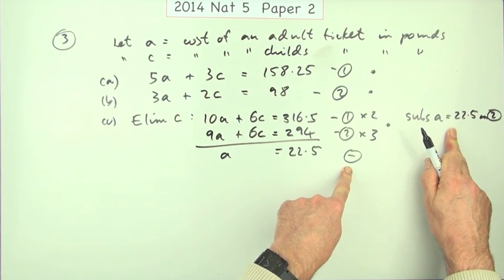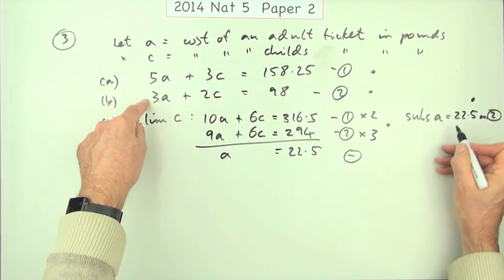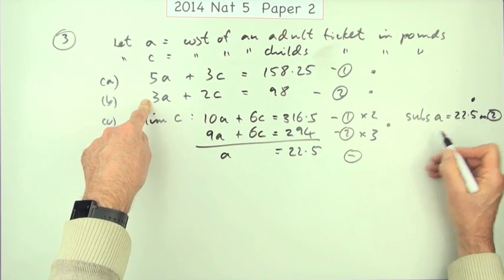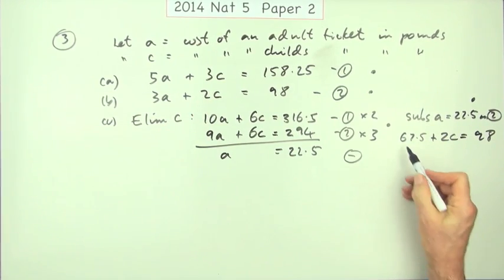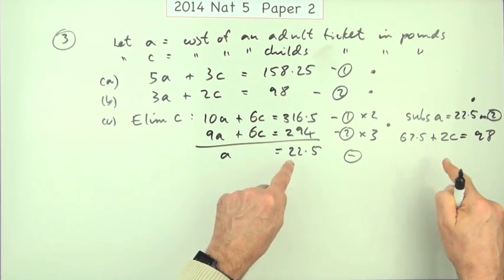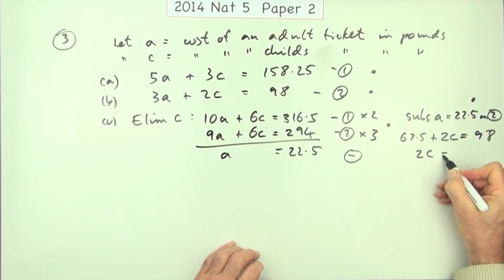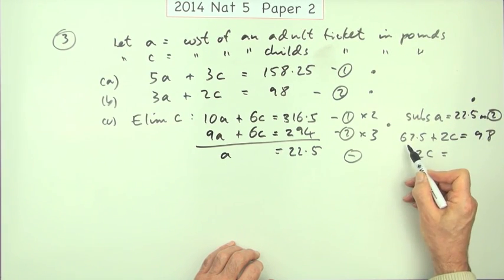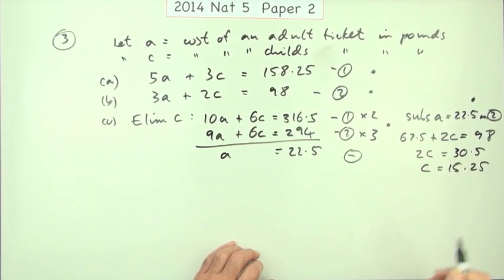Subtracting and substituting according to the mark scheme was the next mark. With a substitution, there's still arithmetic to do here because I've got three of them. Three times that would be 66, so that's 67.5 + 2C = 98. You could have put just two times it and then used another line, but the next mark's not going to come until you've got both answers. Subtract that and half it. I'll put it in the working halfway through though. Subtracting, that's almost 68, that's 30.5. Halving that's going to be 15.25. Now you get the next mark.